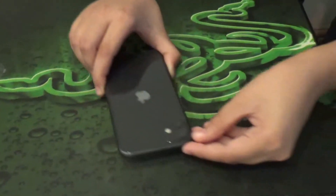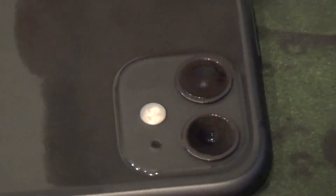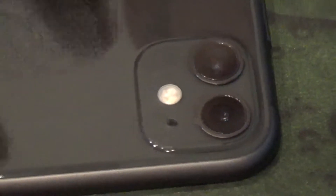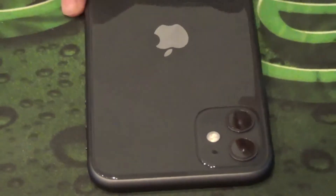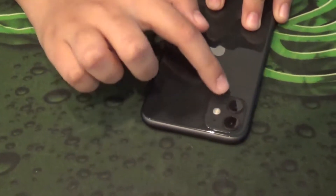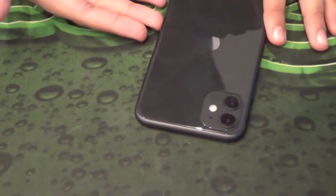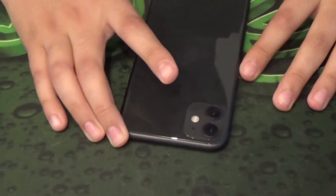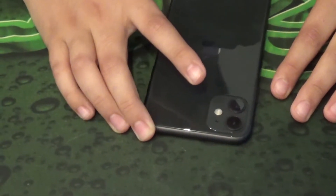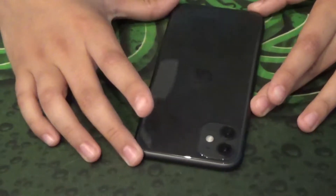The cameras at the back are raised slightly — a little bump — so the phone is uneven, which I'd rate as a con. I would advise using a case since the glass back can easily be damaged. The rear setup includes an ultra-wide camera and a wide camera, but no telephoto — the Pro has that. It also has better optical image stabilization than last year's dual optical image stabilization. Later in the video I'll show how it does video recording.